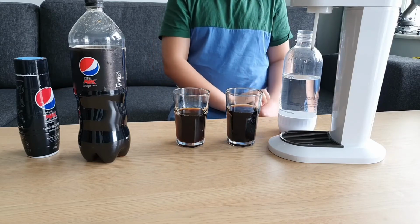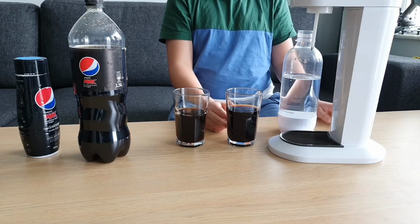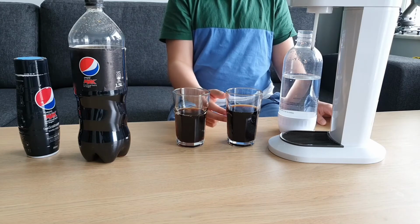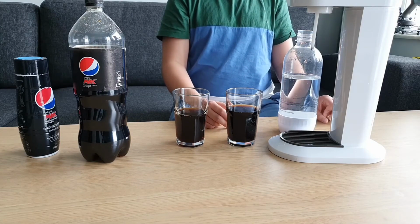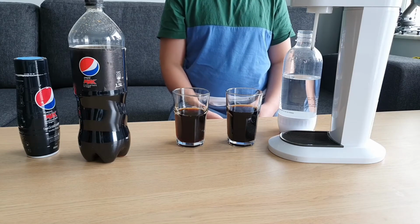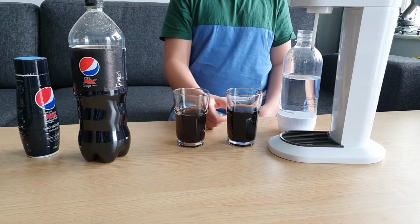The original taste was better, but this one was almost the same as this one. Although this one did have a bit more sugar and the taste was actually very different. You could already tell the difference. And so yeah, I think this one was better than that one.